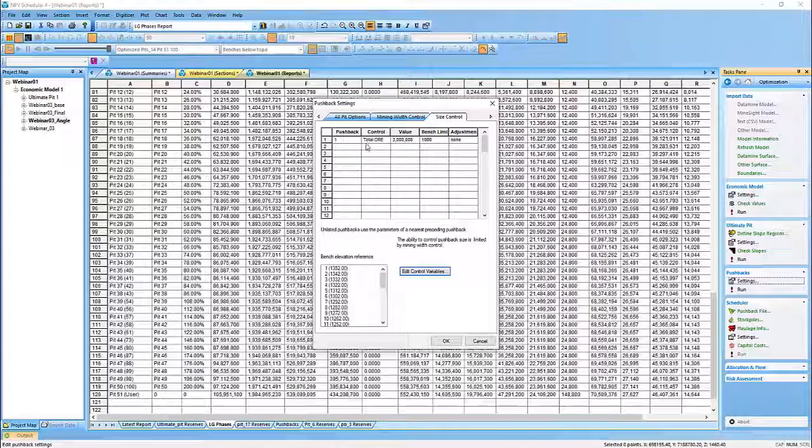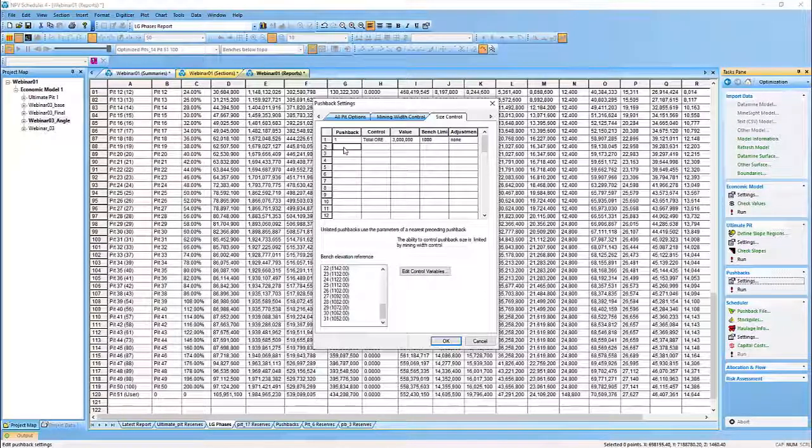So the first pushback must have the total R of 3 million, okay? And there's no bench limit. So it's 1,000. Here I can see how many benches I have. I have 31. In this case, there's no limit in benches. And adjustments, here I can select a string. When I design, I'm going to show you later how to do it. But in this scenario, the software will consider all the pushbacks, from the first one to the last one, to use 3 million, but it's not what we want.